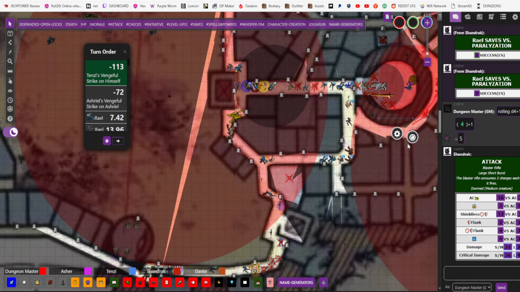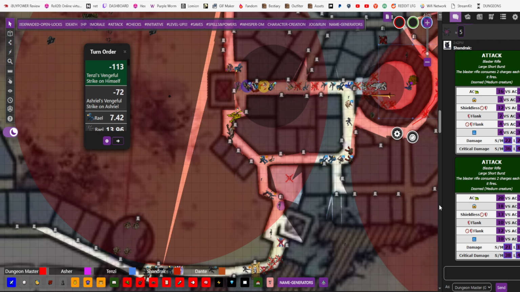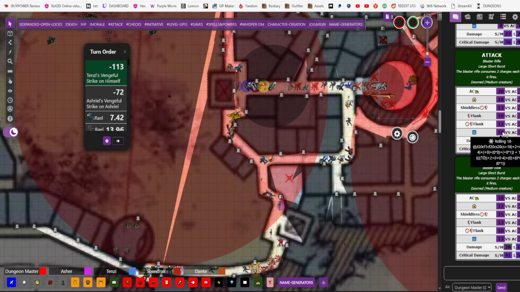Alright, that's rear. Oh wait, I'm sorry. I need to reroll that. I didn't do the -4. Okay, 10 versus AC3 is a miss. And my second rear wait. What's the +2 from? Oh, that's because it's rear. That's why. Okay. So 13 versus AC3 is a miss. So you got 10 versus AC3 and 13 versus AC3.